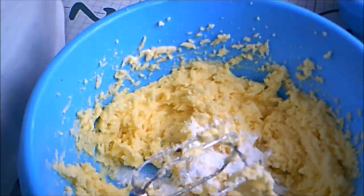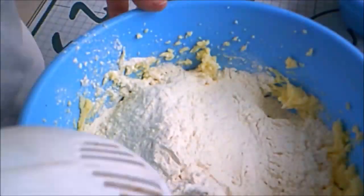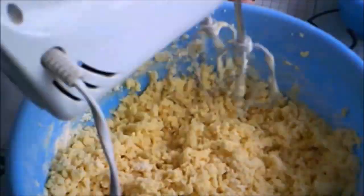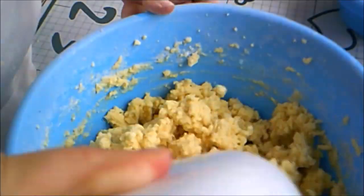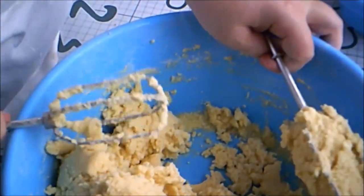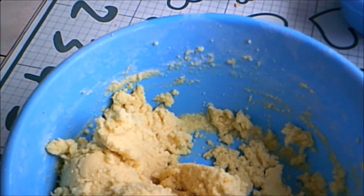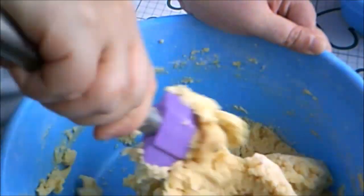Add dry ingredients and combine to a dough. It will be rather thick. If it's dry, just keep beating until it comes together into a dough. Don't forget to scrape the bowl with a spatula.